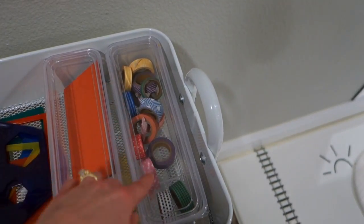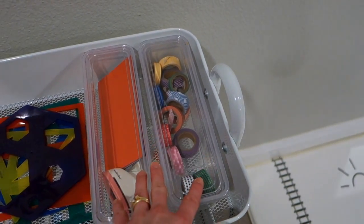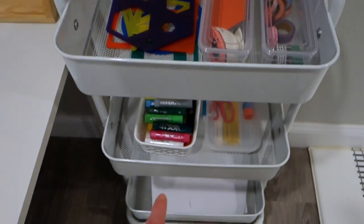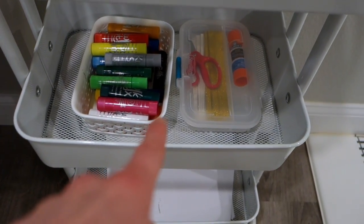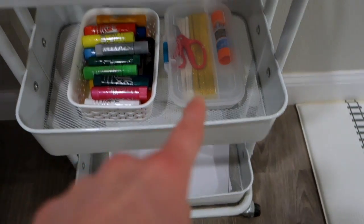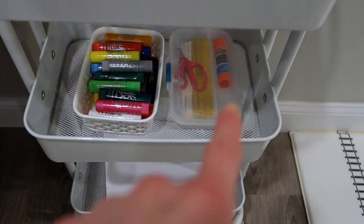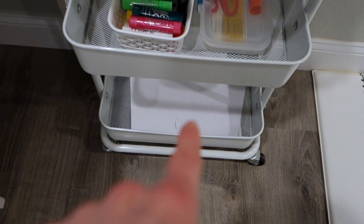And then this is just different types of washi tape that they like to use for making all kinds of creative things with. And then down below, I have tons of quick sticks that they're enjoying right now, and then some cutting practice. Those are just leftover cutting strips from Christmas, some scissors, and a glue stick if they need that. And down below is just simple white paper.